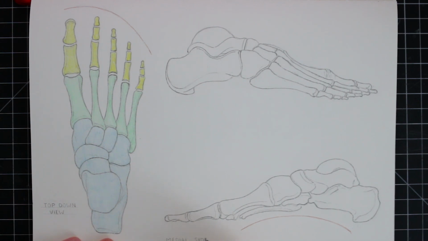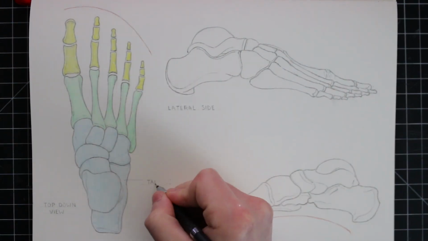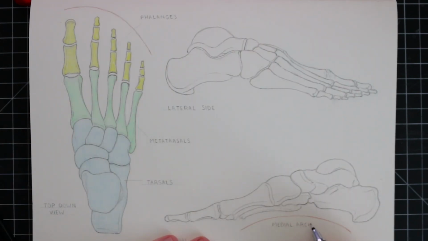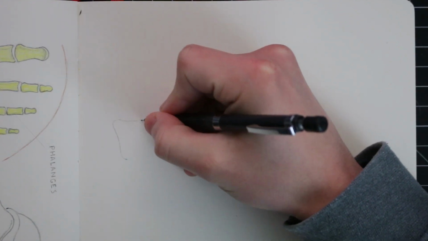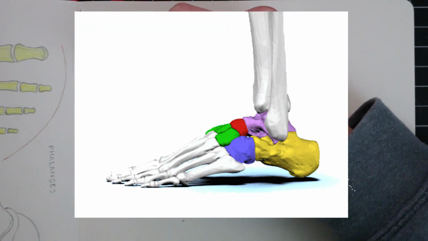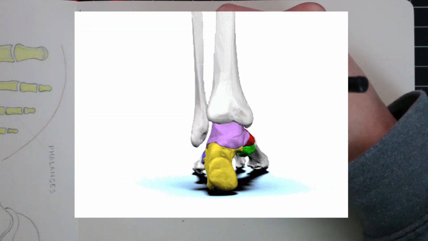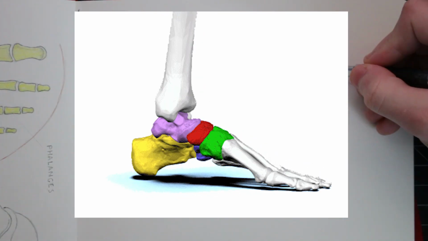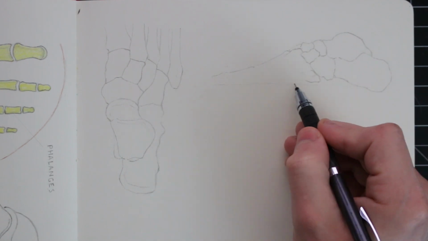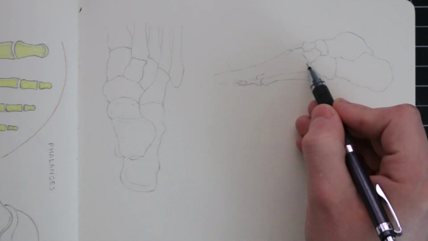So that's some useful information to know in terms of the foot structure, and now, as I mentioned, I'm going to start looking at each of these three sections more in depth, and I might come back to this page later. Let's begin by looking at the tarsal bones, and you'll notice that there's a lot of similarities here in comparison to the carpal bones in the hand. Now, there are seven bones in this section that are arranged in proximal, middle, and distal rows.